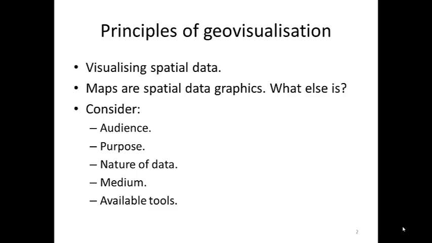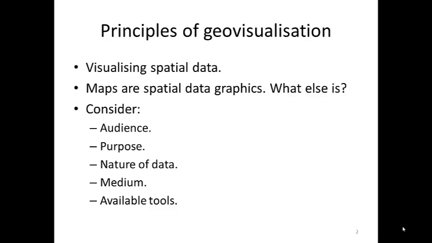So when you want to communicate your data, or whatever it is that you're trying to get across, what's important for me is the relationship. Otherwise, it's just a lot of dots. So even if it's just dots with a base map, you've got a relationship between the dots and the base map. So if you don't have this point data in reference to something else, then you're missing out. But of course, it can be much more complex than just dots on a base map.